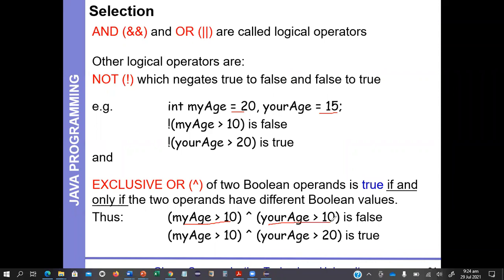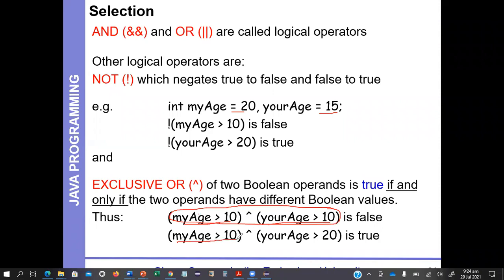Your age is also greater than 10. That's also true, because 15 is greater than 10. But the entire thing is false, because we are using exclusive OR. It's false because one is true and the other is also true. So in that case, the exclusive OR becomes false.